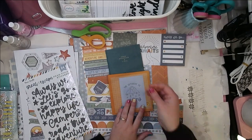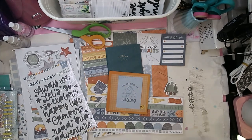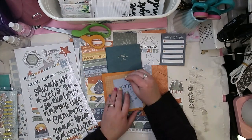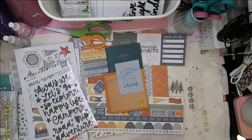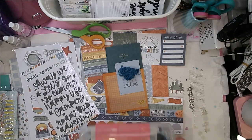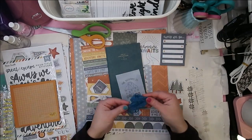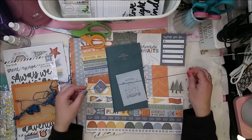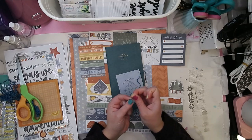So that is the plan for this collection, is to get it all used up nicely in these camping pages. And I'm also going to try and incorporate this month's challenge as much as possible into the notebook too. So the challenge for Shotz in the Facebook group for the month of April is stitching, which I love to do, and I definitely don't do it enough. So I was kind of excited that this was the challenge.